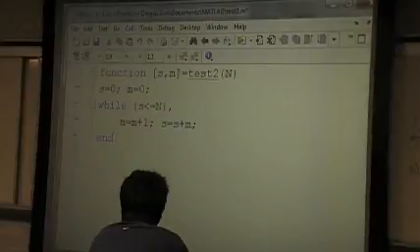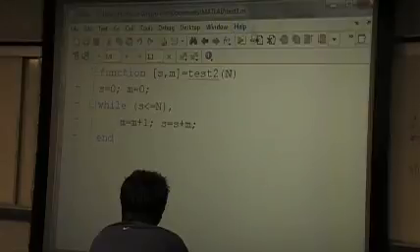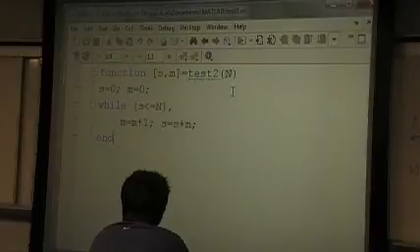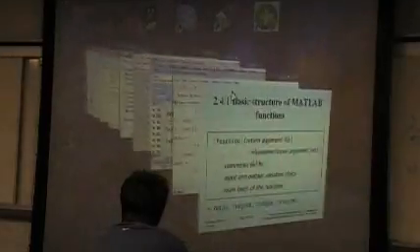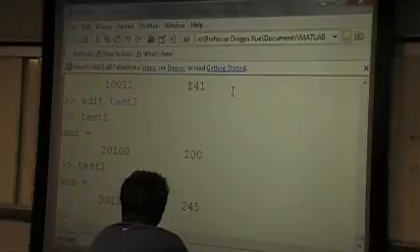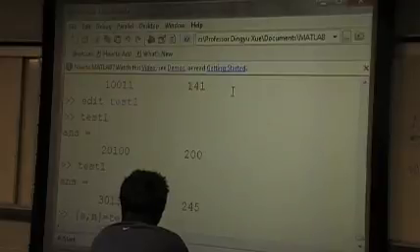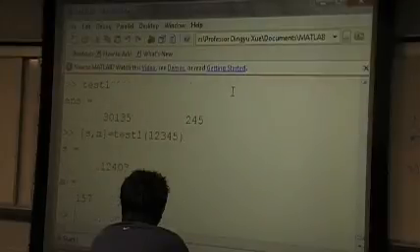How to call such a function? We have to save it first as test1. Just ignore the test2. It will not be recognized. I will explain more of it later. As n equals test1, give any number for n, and we execute the function, we can get the result like this.